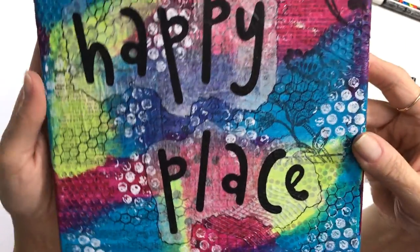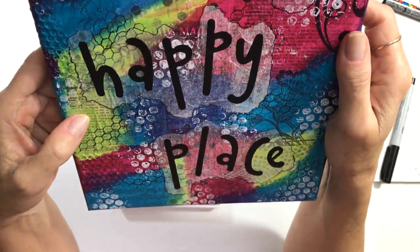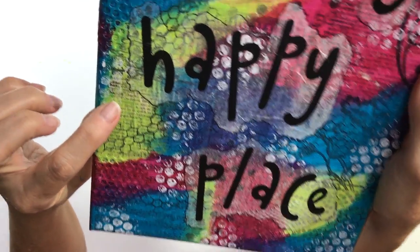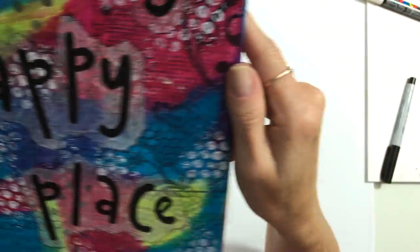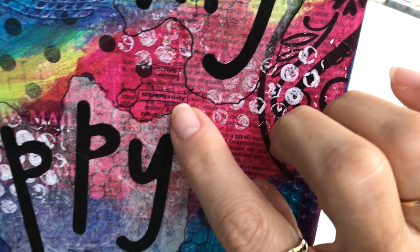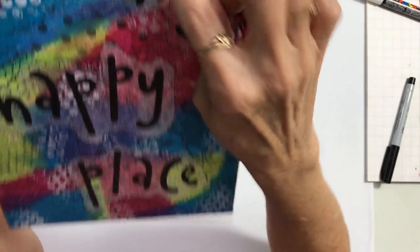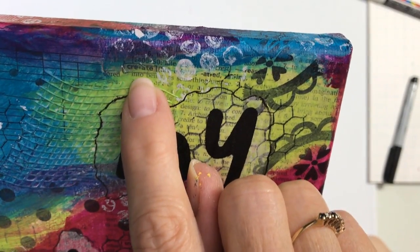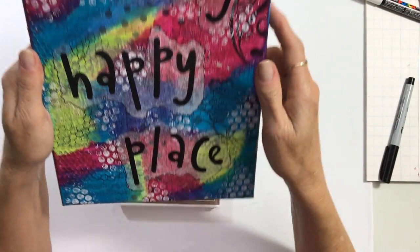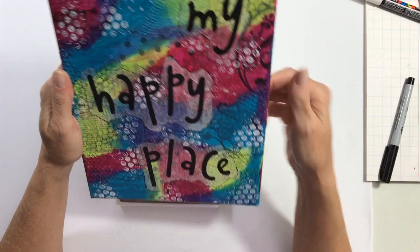I just love how that looks. It just is so amazing. The dictionary text is showing, and my words are actually showing pretty well. Here's happiness, a little bit obliterated, but happy is here. And creativity was saved right here. So that's kind of cool. Once I put that stuff down, I wasn't even looking at that. Oh, and look, create is up here too. That's pretty awesome. Once I put those down, I just forgot about the words, and I was just putting down all the rest of the elements, so I wasn't sure what was going to show up in the end. But that's awesome.